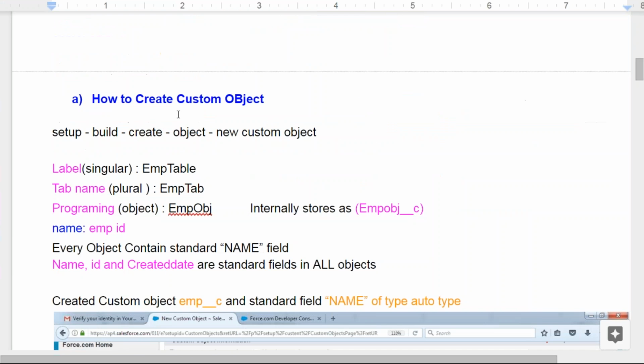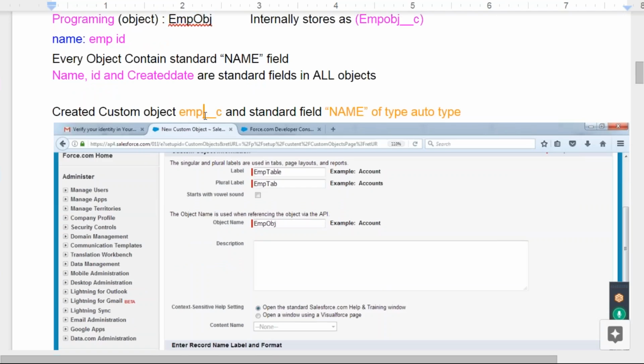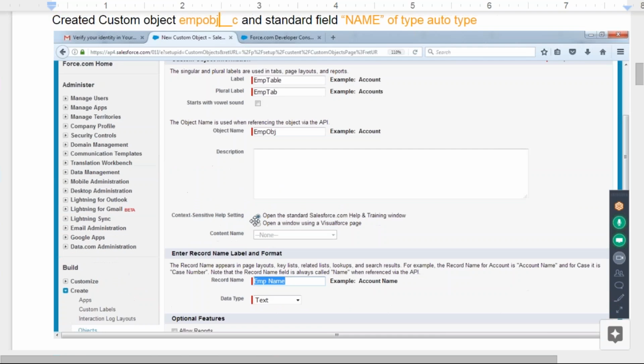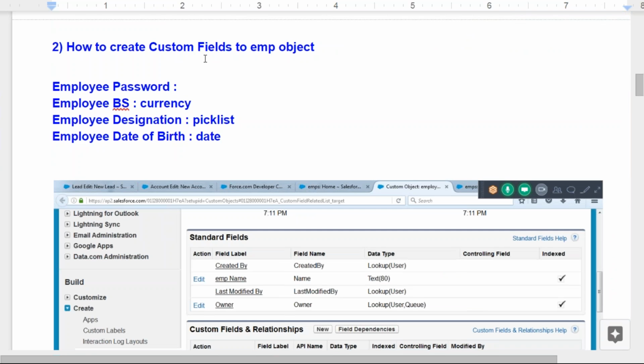So the first step was how to create a custom object: Setup, Build, Create Object, label, tab name, and the name used in programming. At the time of program, you should use this. We created a custom EMP object, and the name field is created. Done. Second step, how to create custom fields. We created a table with one field, the name field.